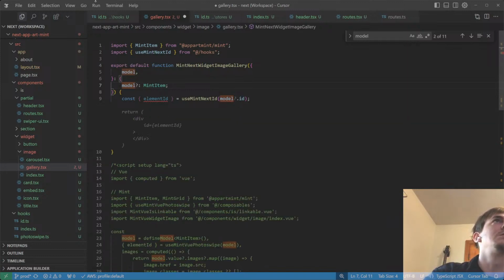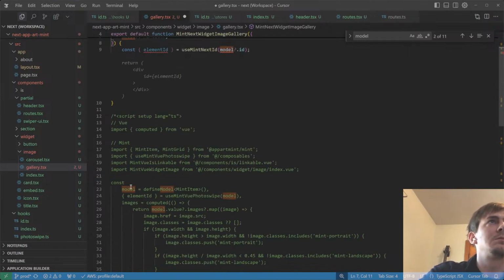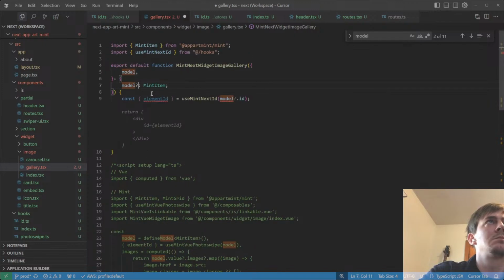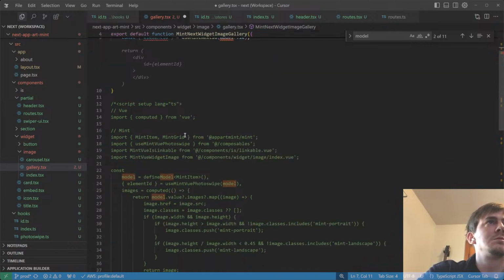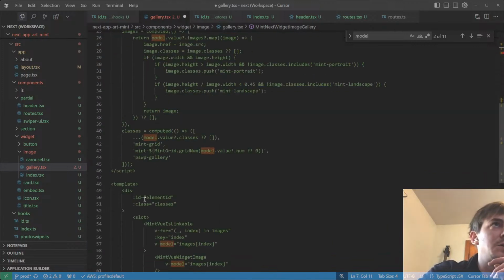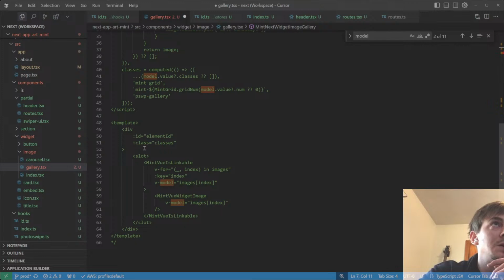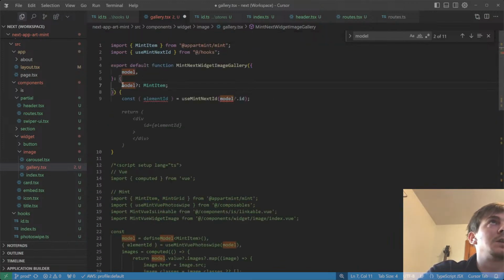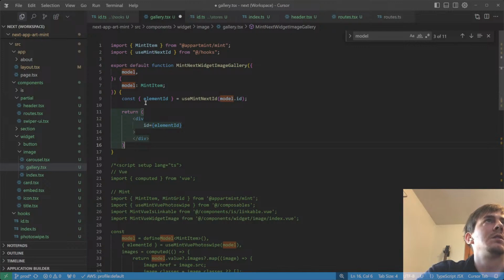It's optional. Wait. Is it optional? For the image gallery. Let's see, do I have an if model somewhere down here? Not really. Yeah, this feels like something I would definitely require something for, at least.